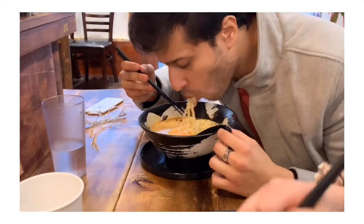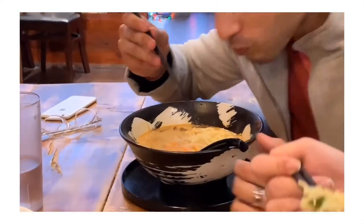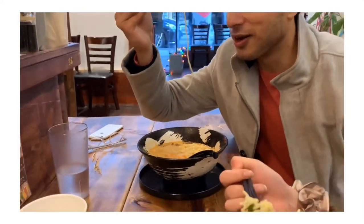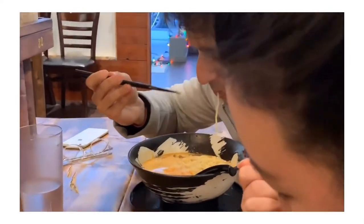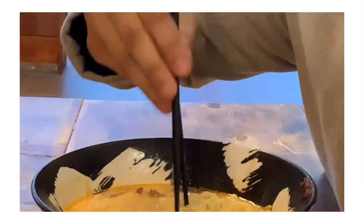Oh, that person used chopsticks. No eating ramen. Look at how I use my chopsticks. No.